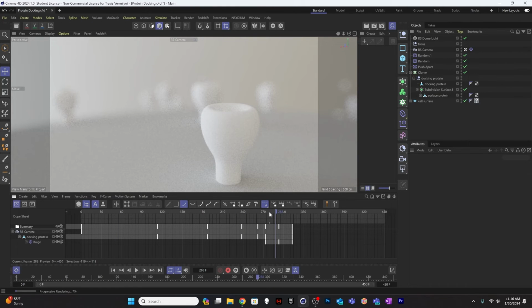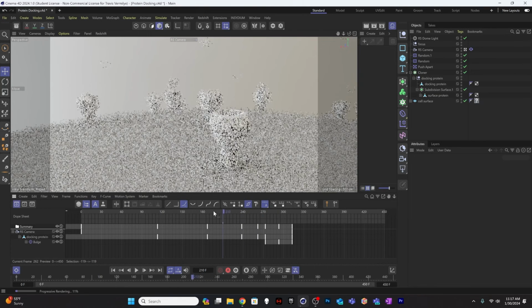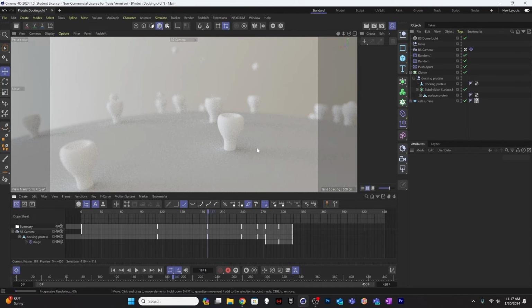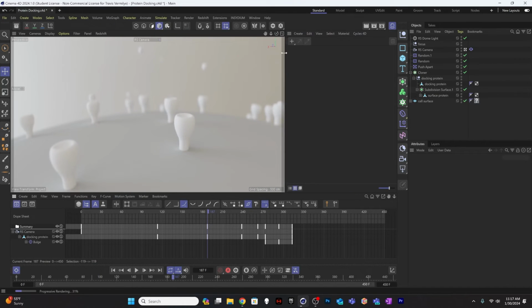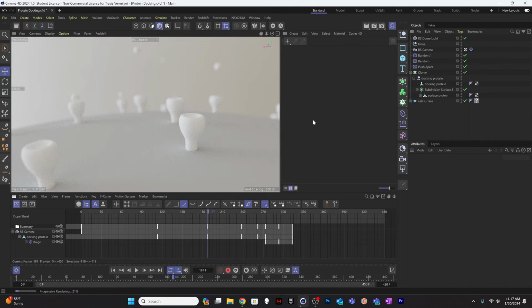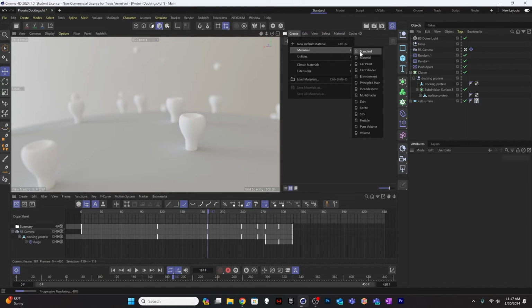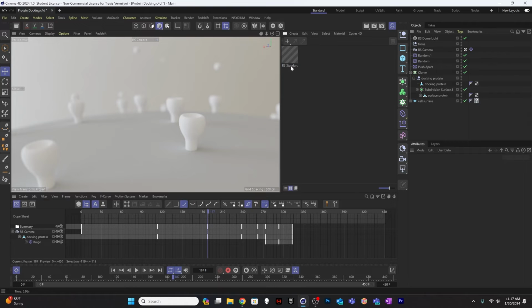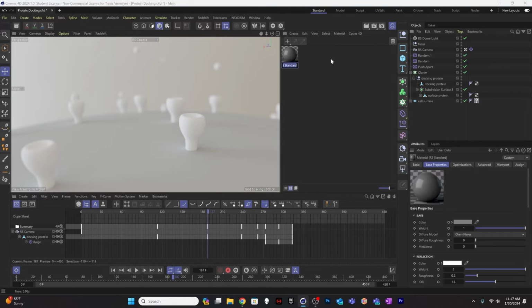So let's go in and create some materials as well. So I think I'll come in here to where we're sort of zoomed in to our main character, and so we can see some stuff in the background as well. I'm just going to create my own materials for this. So let's go ahead and pop this over so we can see our material browser a little bit better. And we'll say create material, and we'll just create a standard material. And this one we will call cell.